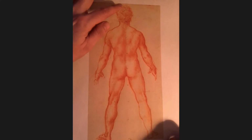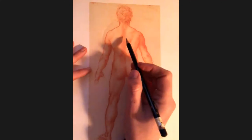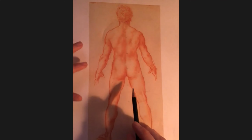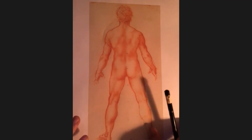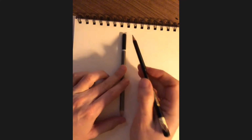And so it's easy in the drawing because we can do what I just did and make these marks on our paper. If it was a real man standing, we would still have to measure it, but we couldn't really draw on him, so we'd have to measure it more times and draw on our actual page. So what I'm going to do is use the same scale as my printout. My printout is quite big, so feel free to do however you want.